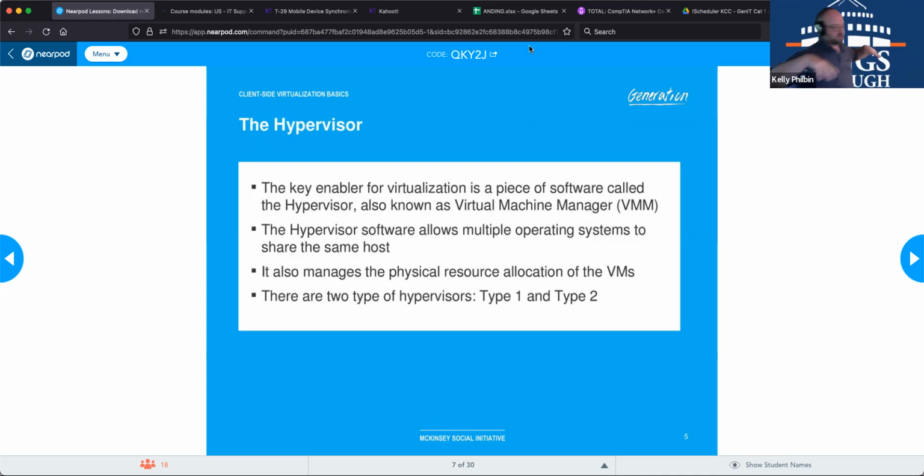They manage the resources, because as we remember when we were talking about Windows, like Windows 10 64-bit, we need a 1 gigahertz processor, 2 gigs of RAM and 20 gigs of storage space. So we need allocation of these resources within the hypervisor. The hypervisor is going to divvy out those resources as they're needed so that the system can actually function.